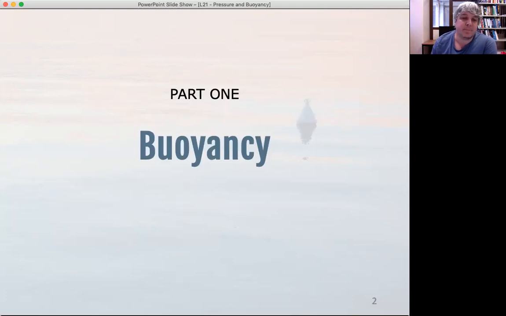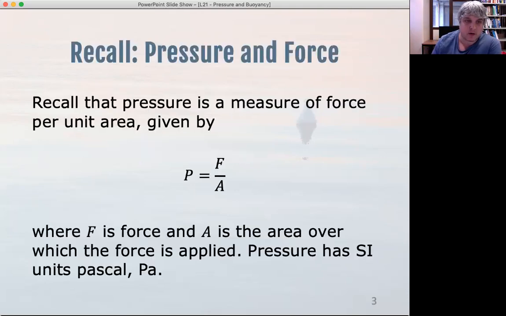First part is buoyancy. Buoyancy is another one of these words where everyday language and science have similarities, but they're not exactly the same. In physics, any object that is submerged experiences a buoyant force, which we're going to define and calculate. But in everyday language, we often talk about something being buoyant, meaning it wants to float. So there's a slight difference there, because even objects that sink still experience a buoyant force, even though in everyday language, we wouldn't say that they are buoyant. Anyway, with that out of the way, let's have a look at what we're talking about.